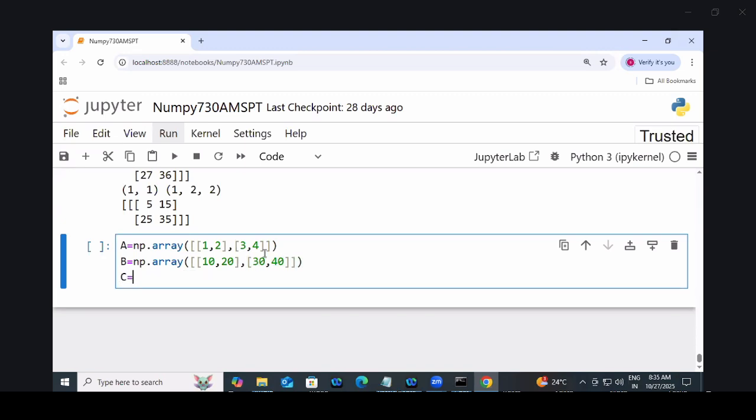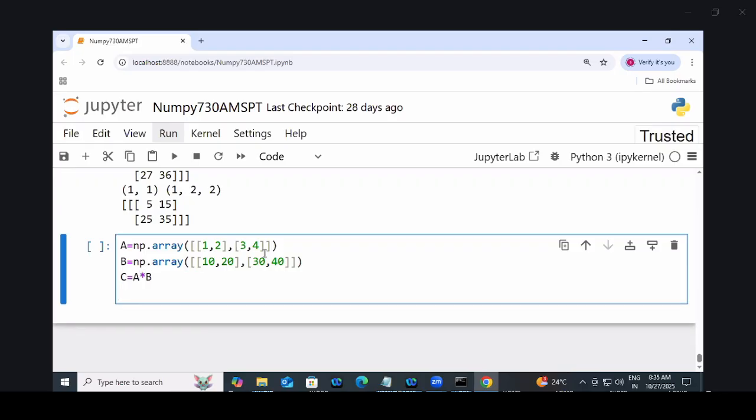So c equal to a into b, but this multiplication is done element wise. So 1 into 10 is 10, 2 into 20 is 40, 3 into 30 is 90, and 4 into 40 is 160, like that.